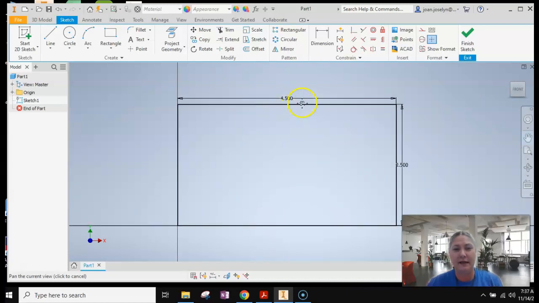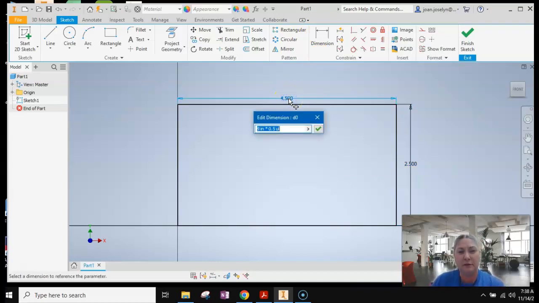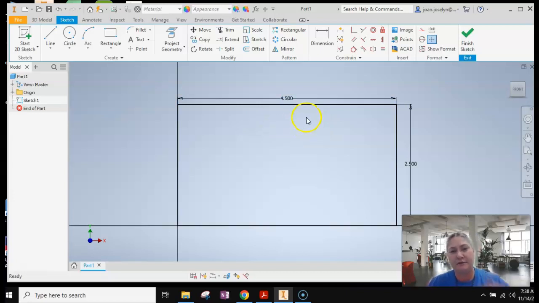So it did the math. It said 9 times 0.5 is 4.5 inches. And over here it said that 5 times 0.5 is 2.5 inches. So in case you missed that, or you already hit enter and you don't have dimensions, you can use the dimension tool up here. You just click it, click the line, and then enter the dimension. If you put in the wrong amount, just double click it. See, it shows the math that I used there, but I could have just typed 4.5. Either way, same results. Okay, so 4.5 by 2.5, and I'm in inches.